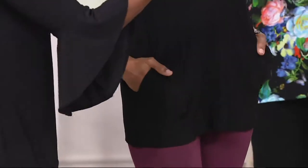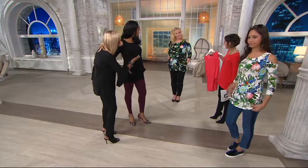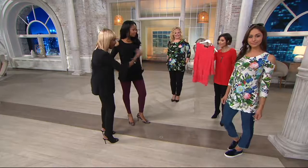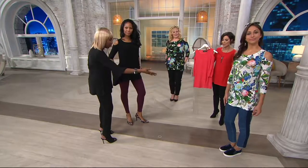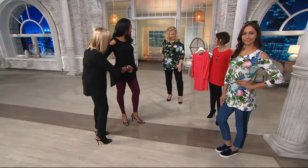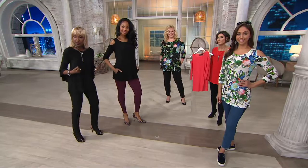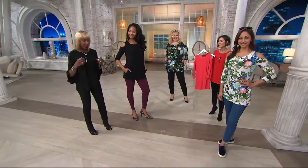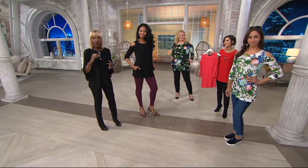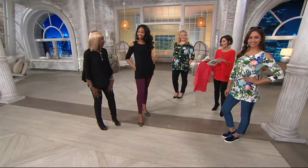And then we've got the white print, and we've got Jackie in the black floral print, which is wonderful. And then here's hot peach. You've got it on with jeans, so you've got that great weekend chic. She has the today's special value on. Look at how great this top looks on. It's a true tunic, you can wear it with leggings, jeans, or a skirt, anything, and look amazing. But just think of that top later on, too.